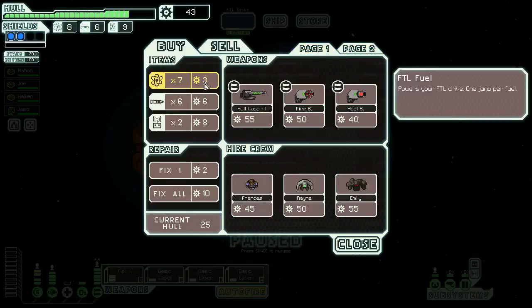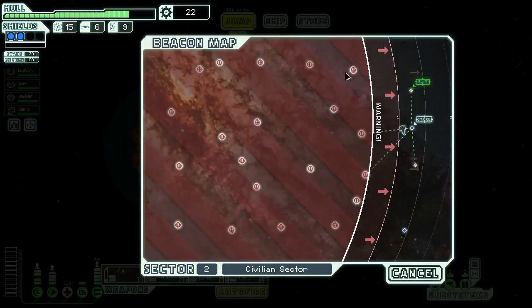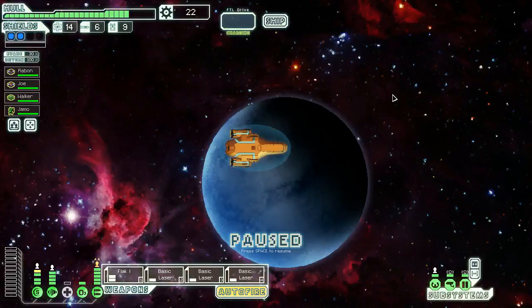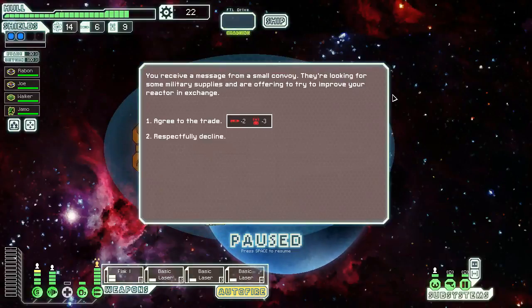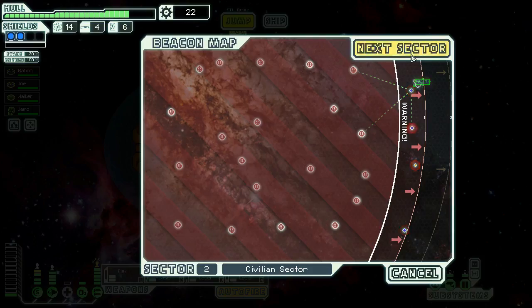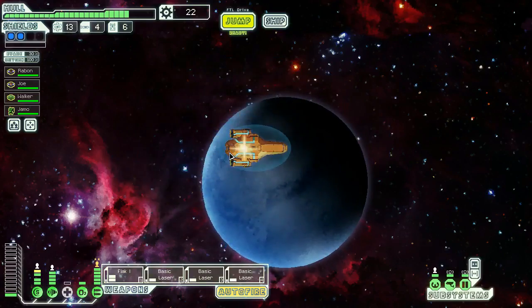Nope, they got nothing. I might as well buy all their fuel. Get out of here. Yeah. Missiles and drones, we're not using either of those, and we like reactor power. Not sure if I'm going to want the abandoned sector. This will be fun.